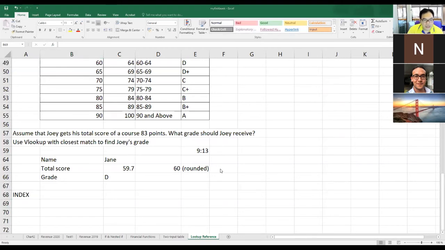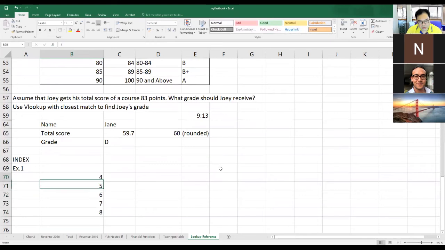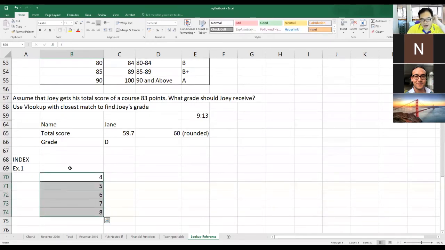Let me give you an example of INDEX first. Suppose we have the values like this. Okay, we have the values here, and we want to pick number 7. How can we get this value? What is the INDEX function used for?